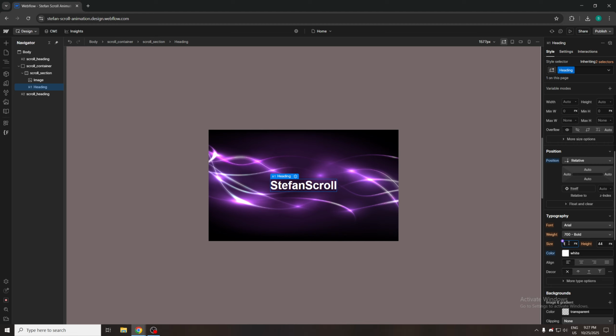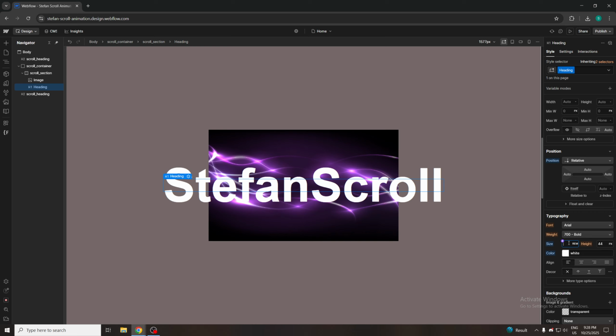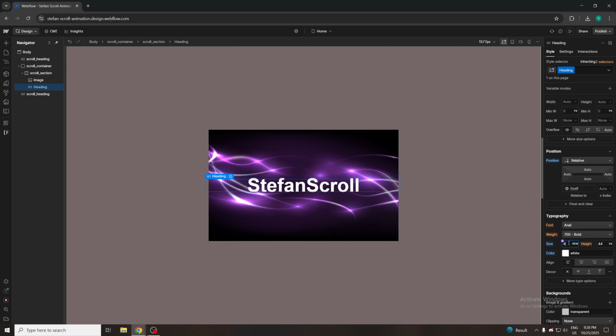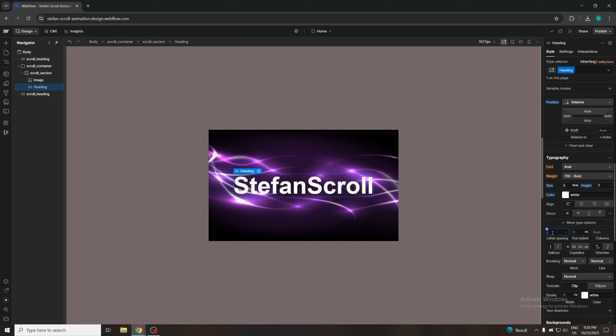Let's make this heading a little bit bigger. 10 rem, no, 7.5 I think is good. Let's give it a line height of 1. Maybe make the letter spacing a little bit tighter. Minus .7 em.